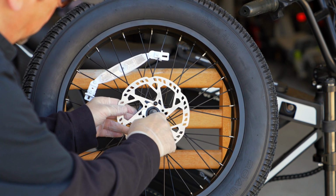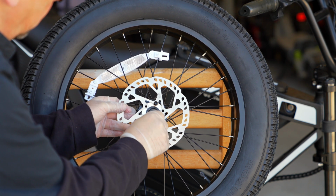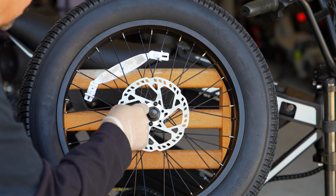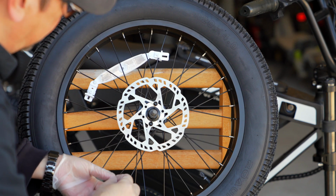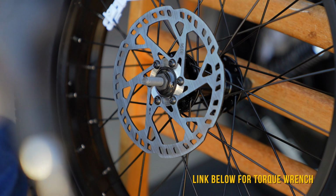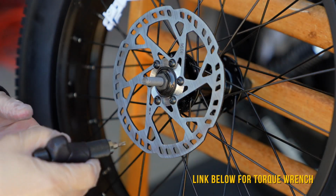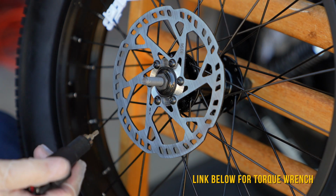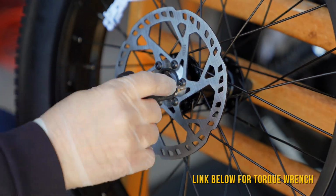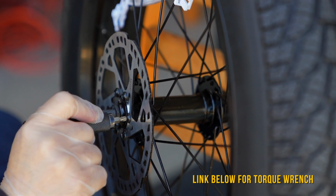And another note, when you're putting these on and you're about to tighten it down, you should go crisscross. So start here, then here, then here, then here, then here, then here, just to keep everything nice and even. Okay, in case you're interested in using this tool here for adjusting the torque when you screw these back in, I left this one loose, and I have it set to 6 Newton meters of torque, and I'm just going to go ahead and tighten it on here, and you'll hear there's a satisfying click when you've got it right where you want it.